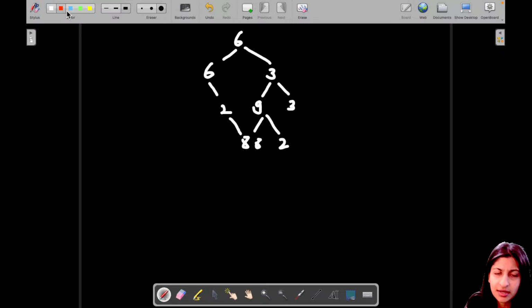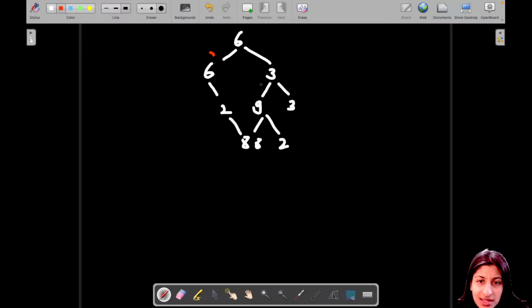So first for that, okay, what would be the brute force approach? What can you think of it? First of all, you know that this is a binary tree. Now a binary search tree can be any subtree, right? For example, for this 6, I have to check if its left subtree is a BST, its right subtree is a BST, and they both follow the property such that this is less than 6 and this part is greater than 6. How will we ensure it?